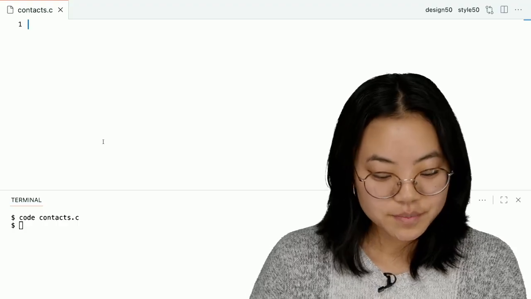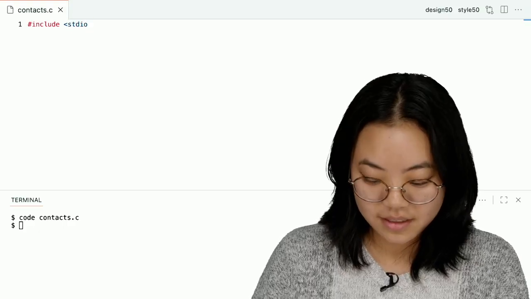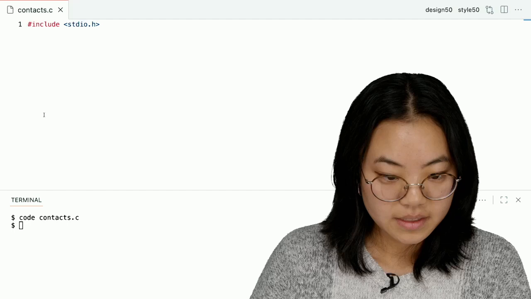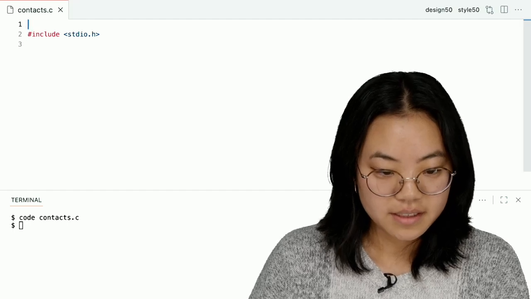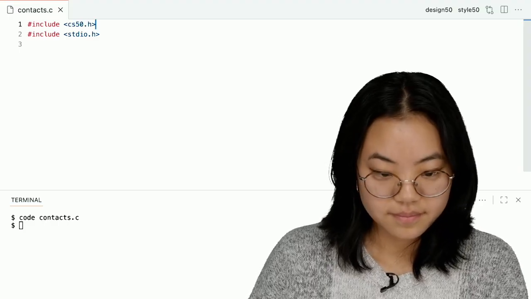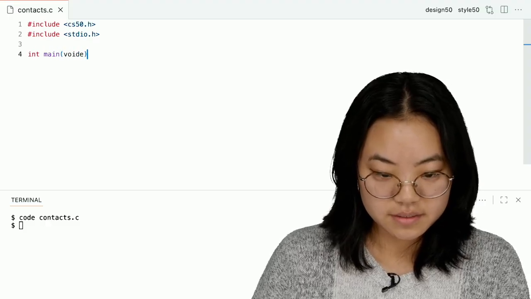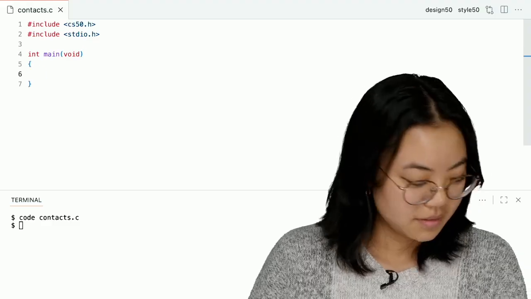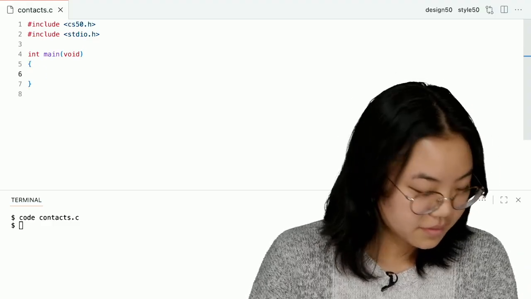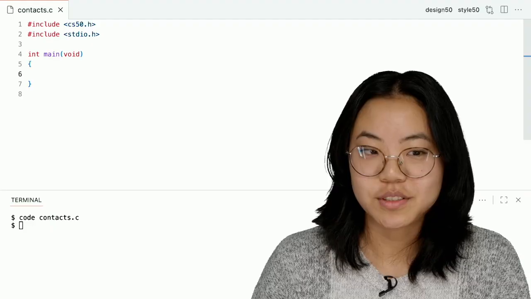And the first thing I'll do, as always, is include those libraries that I need. So standard.io.h. I also want CS50.h. And now we can start with our main function. All right. And now we know that we want to be prompting the user for certain things, right?